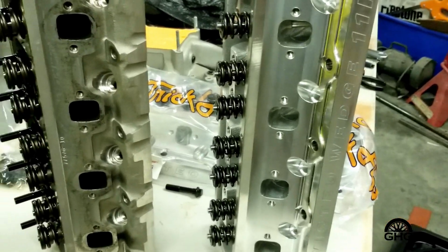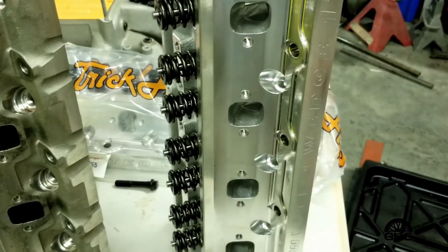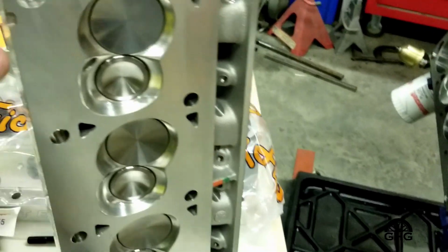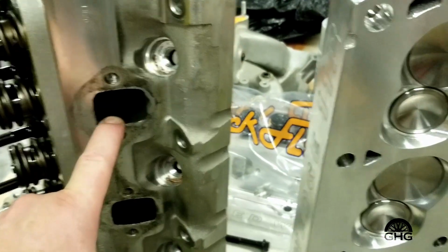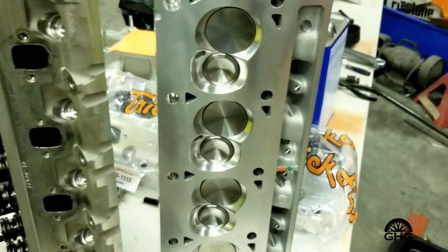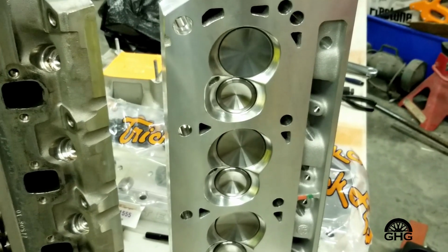So what I ended up doing is upgrading the cylinder heads. I went from 170s that were originally on it, which are good cylinder heads, to the 190s 11Rs. And also, while I was at it, I decided to up the size of the combustion chamber from 61, I believe it was, on the 170s to 66, which dropped the overall compression ratio down to about 9.6. Overall, I think these heads are going to be a better choice for this engine.